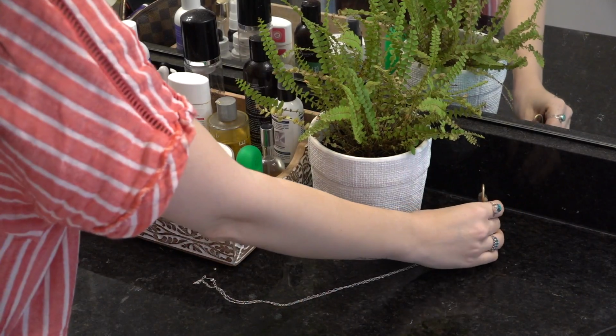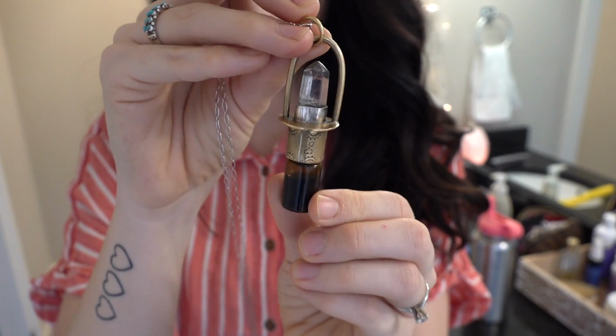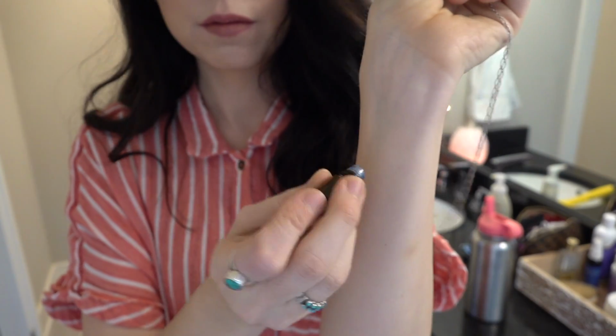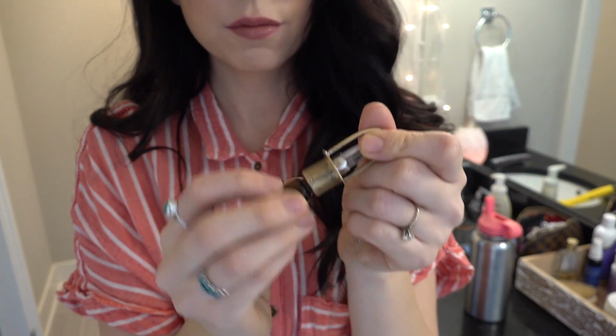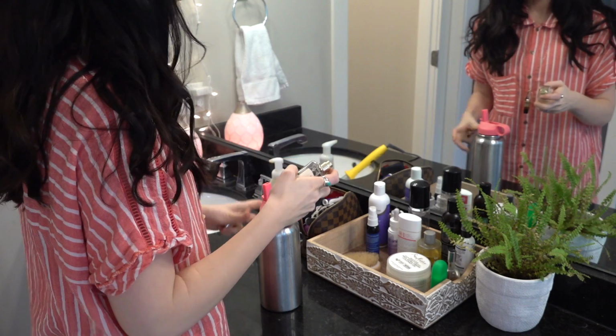And then, of course, I had to put on my Roadkill Gems necklace. If you don't know what this is, it's the craze that swept the oily nation. Roadkill Gems is a brand run by a girl named Lizzie on Instagram and Etsy, and she makes these roller necklaces. So you literally can put whatever essential oils you want into your little vial, and then you have the top, and it's like you're wearing magic potion around your neck all the time. And I love it so much, and I wear it every single day.